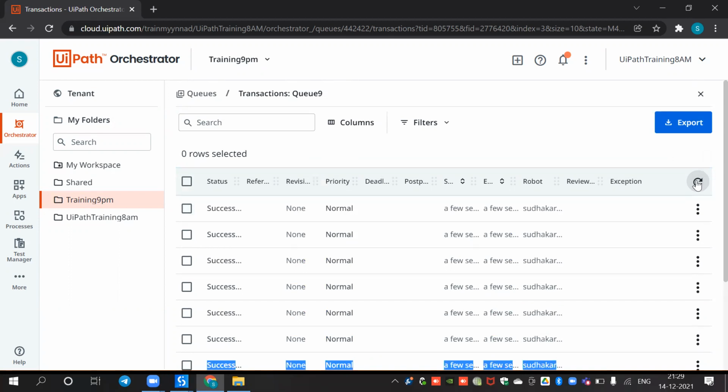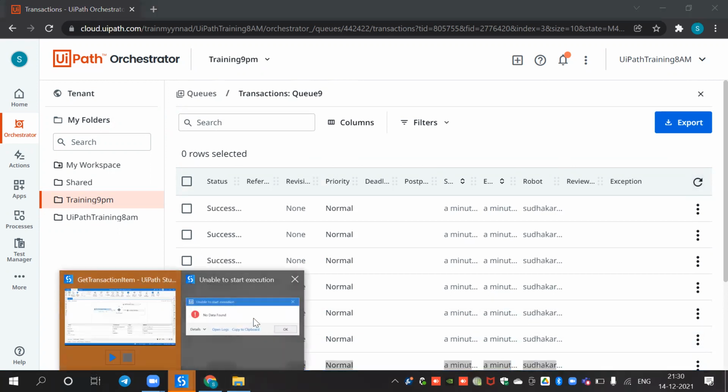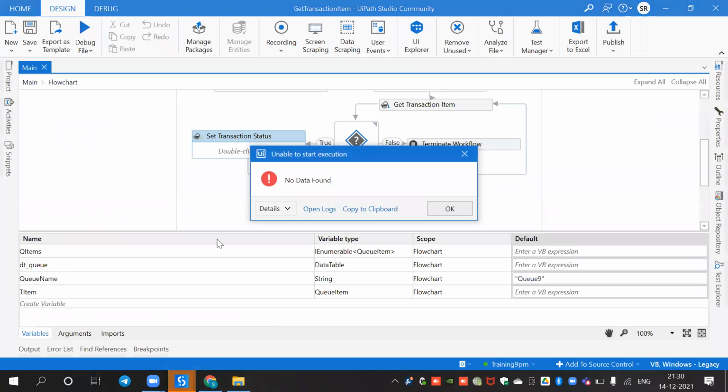When you call get transaction item, then only it will go for in progress. Once it is in progress, it will go to either failed state or success state. After processing all, there is no data in the queue.